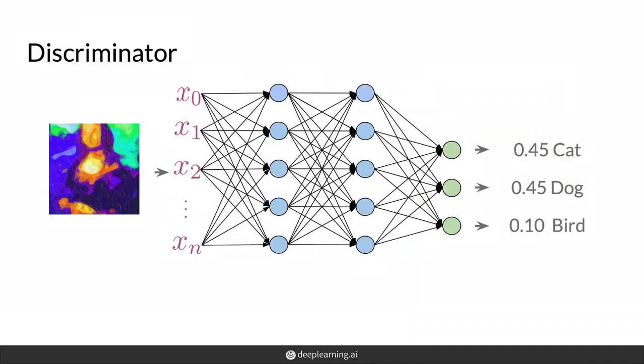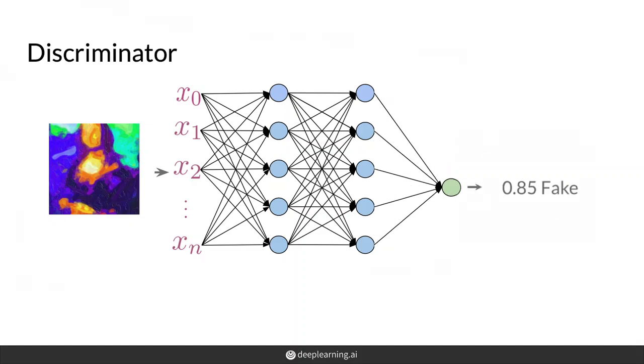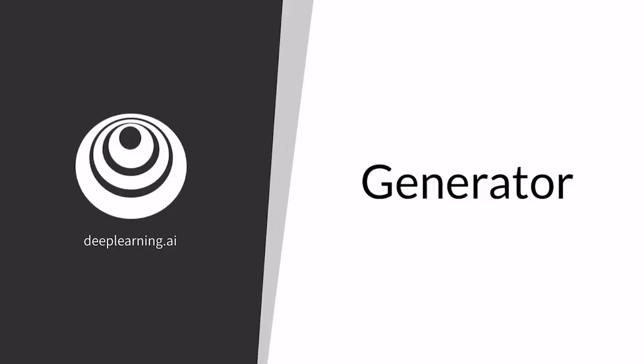And now bringing it back to the GAN context, the discriminator is a classifier that inspects the examples, the fake examples, the real examples, and determines whether they belong to the real or fake class. So taking in this fake Mona Lisa here, and instead of determining whether there is a cat, dog, or bird in this image, determining how fake this image is. And here it thinks it's 85% fake. In probabilistic terms, the discriminator models the probability of an example being fake given a set of inputs X. For instance, it'll look at this picture of a fake Mona Lisa and determine that with 85% probability, it isn't the real one. And as a simplification, it'll be classified as fake. And you can also think of this as 0.15 real.